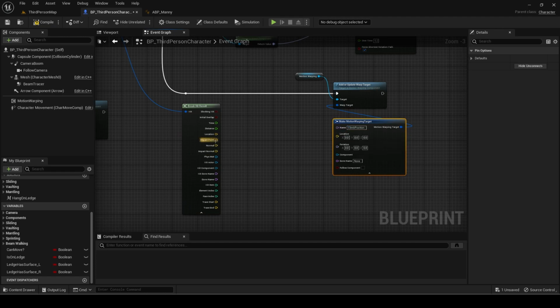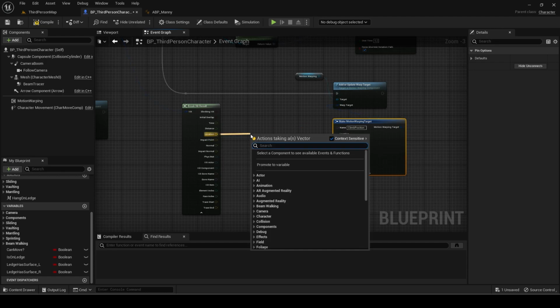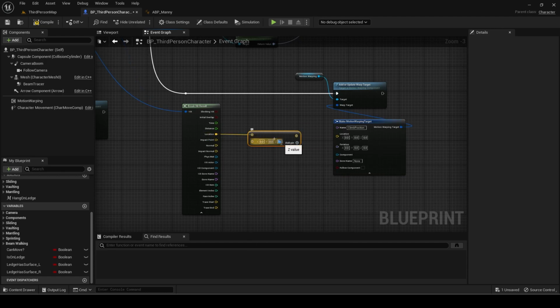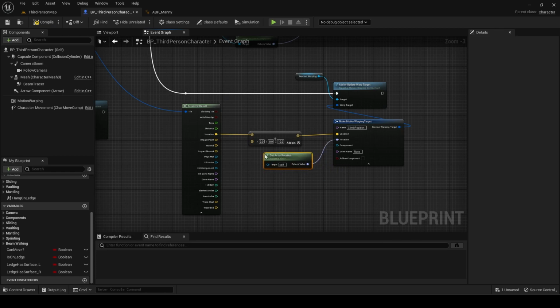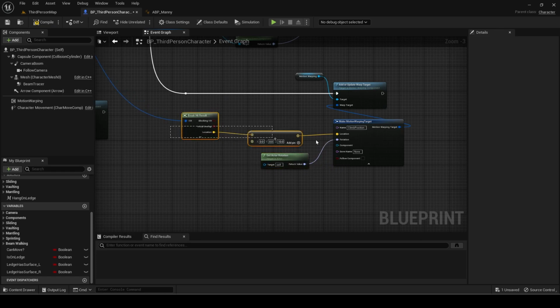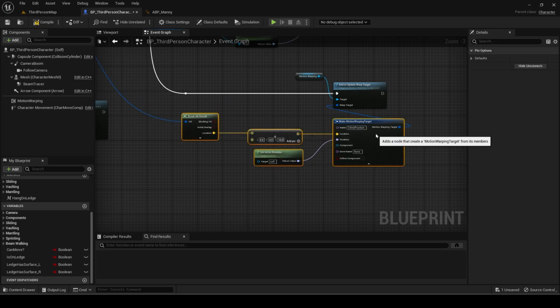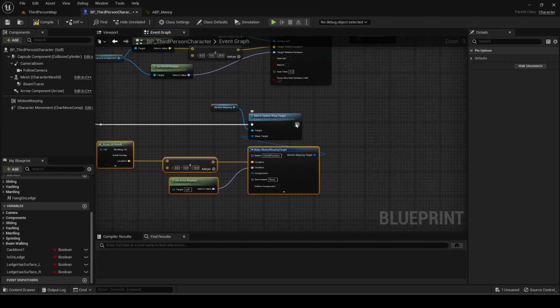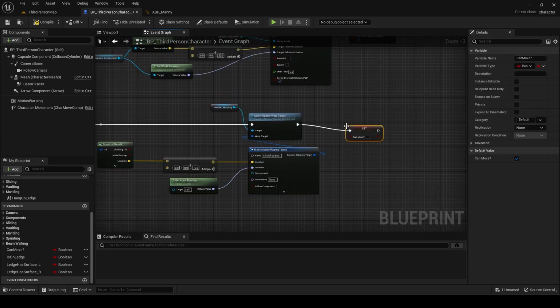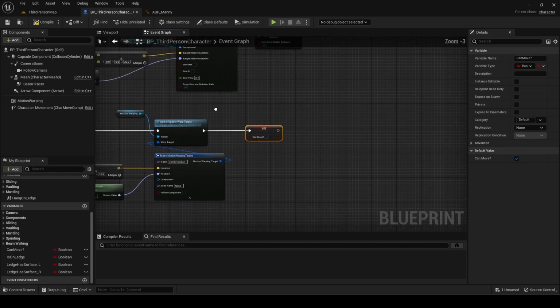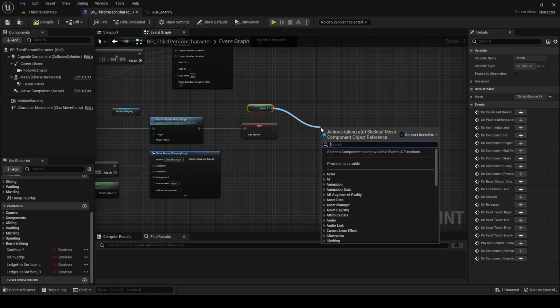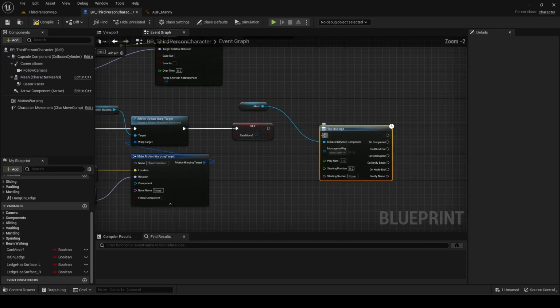The location will be the hit result location with 10 added in Z. The rotation will be the actor rotation. Then set can move to true. Play a montage from the mesh and set it to the hang to crouch montage.